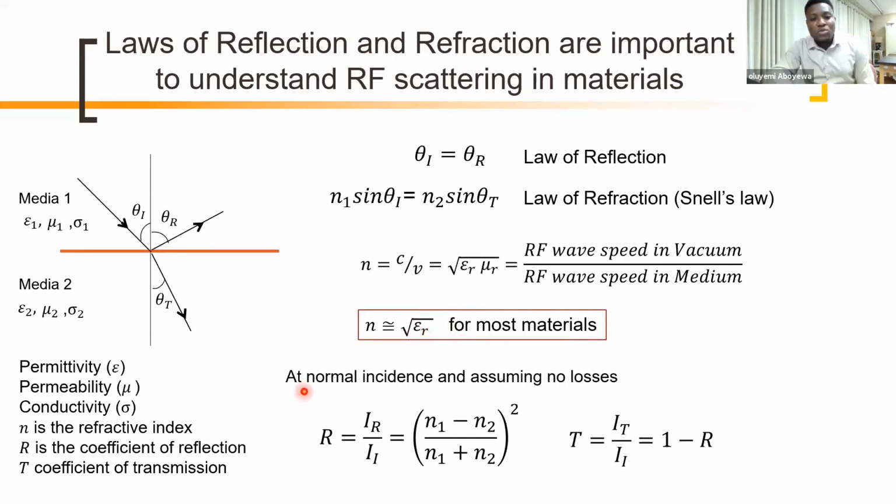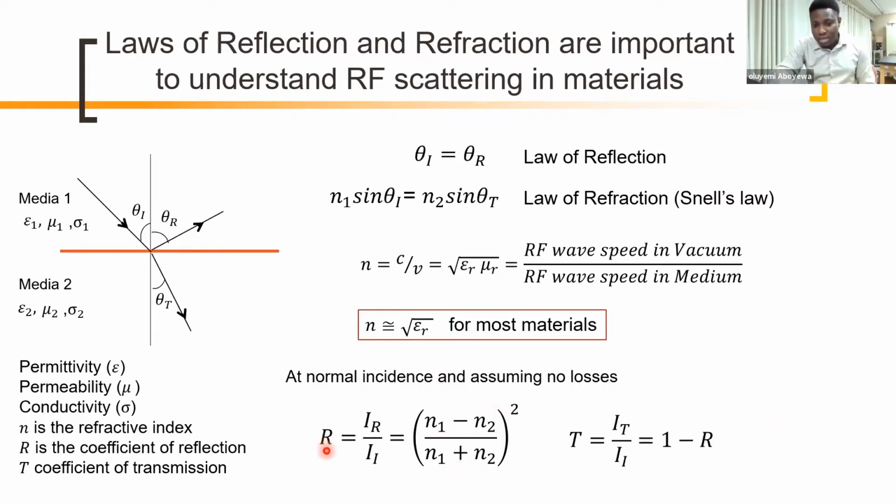Now, for a simplification, which is what we always do in physics, we try to simplify whatever situation we are in. Let's look at the case of normal incidence, where your wave is coming perpendicular to the surface. In that case, if the wave is passing through different media, say going from air to glass, or from air to the human body, an RF wave incident normally on a test object, the amount of intensity that is going to be reflected is based on this relationship of their refractive indices.